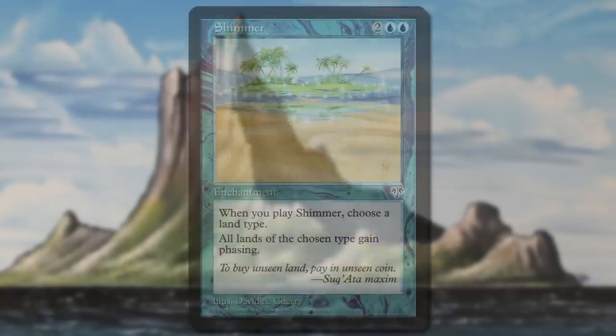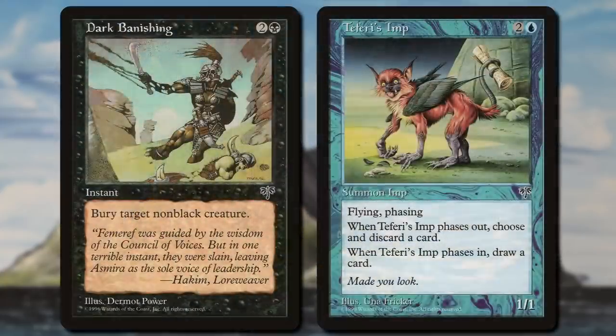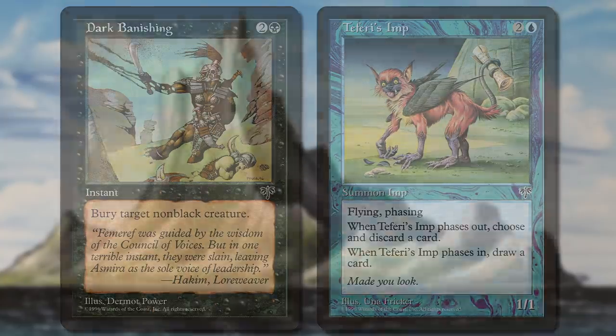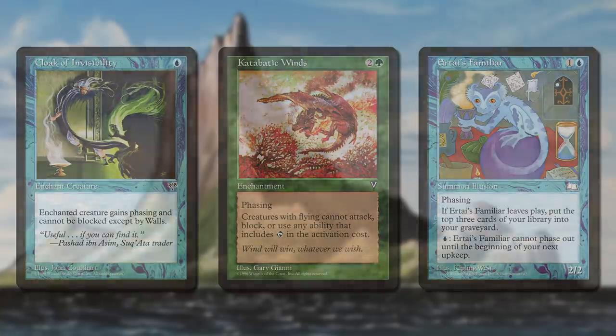Second, it was confusing. How did the simultaneous phase in and out work? Did Summoning Sickness apply when it came back? Could I Dark Banish a creature while it was phased out? There were a lot of questions. So phasing showed up in the 3 sets of Mirage Block, Mirage, Visions, and Weatherlight, before going away entirely.